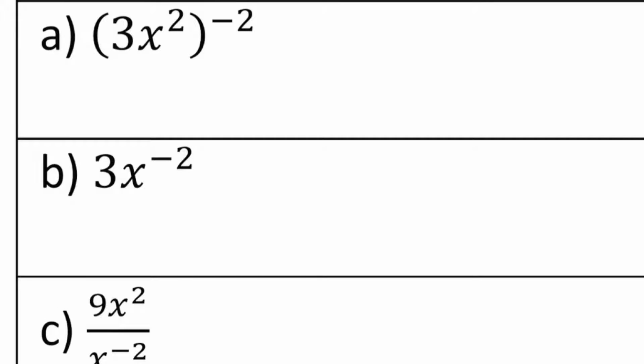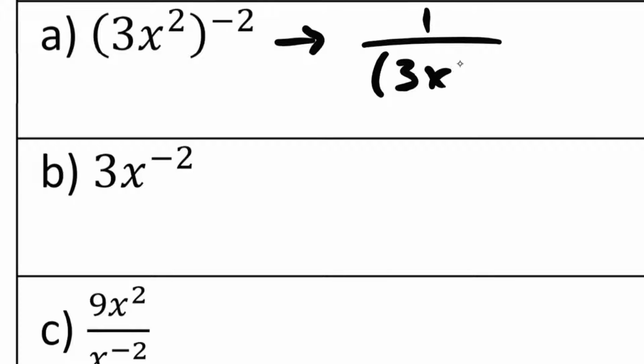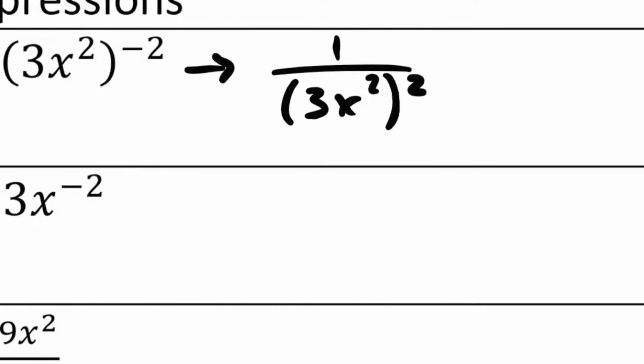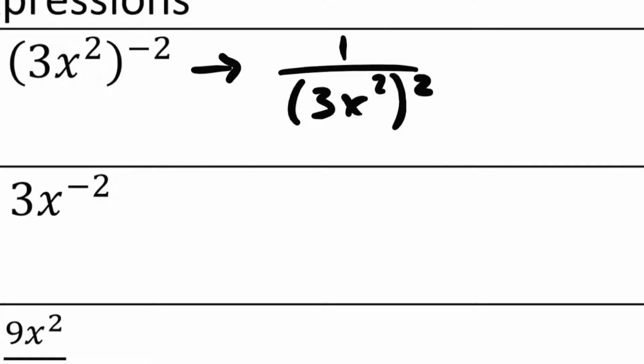And one of the things we know is something raised to the negative power is the same as that exact same thing in the denominator. So this becomes the reciprocal, and it's going to be raised to the positive second power. Now I do need to square that denominator, right? Which means I've got a 3x squared times another 3x squared.